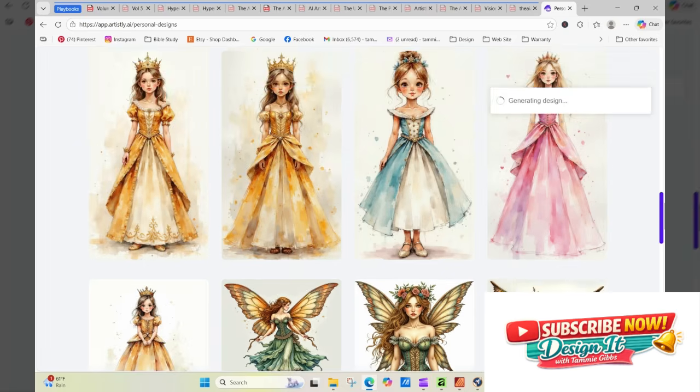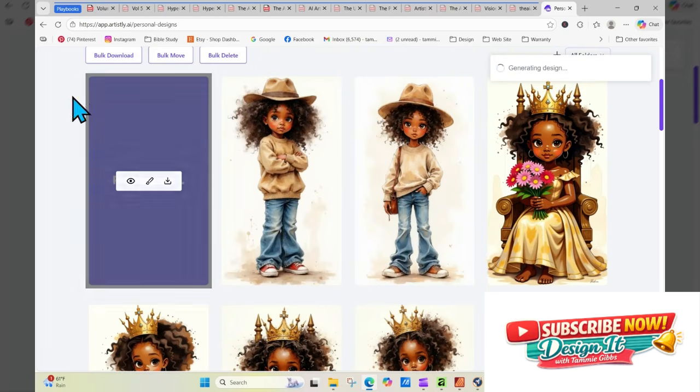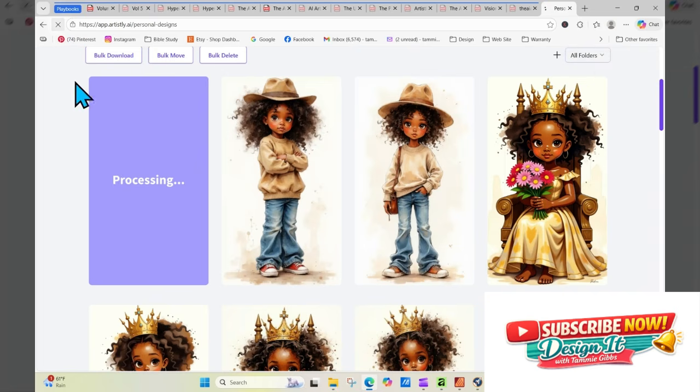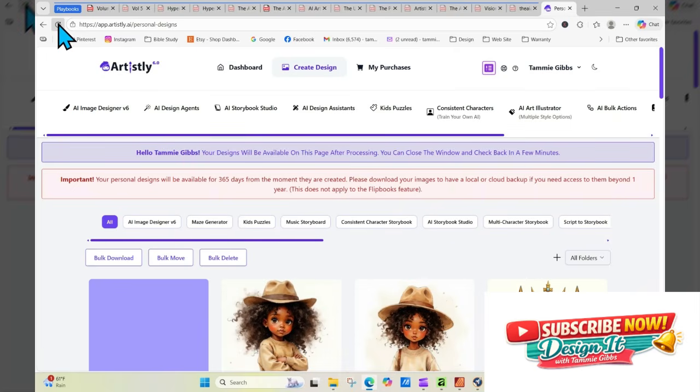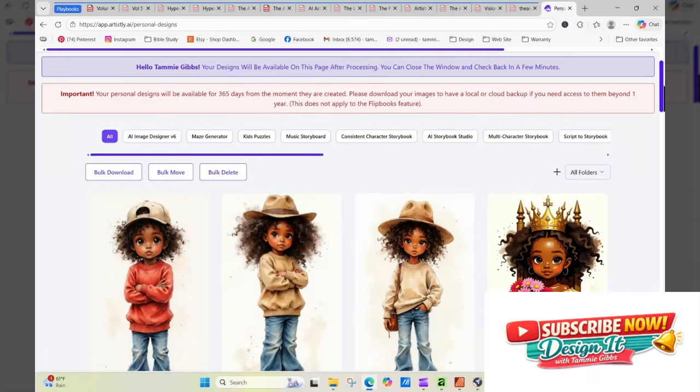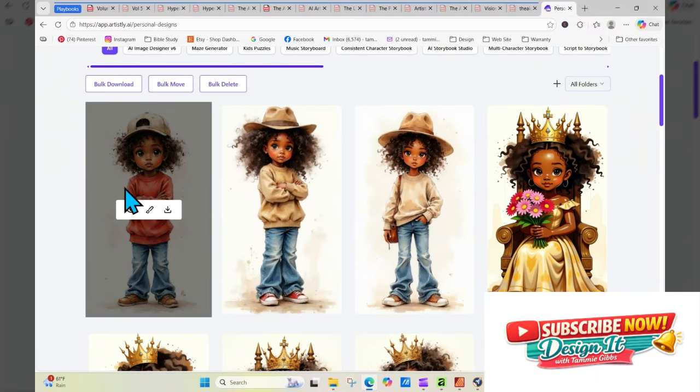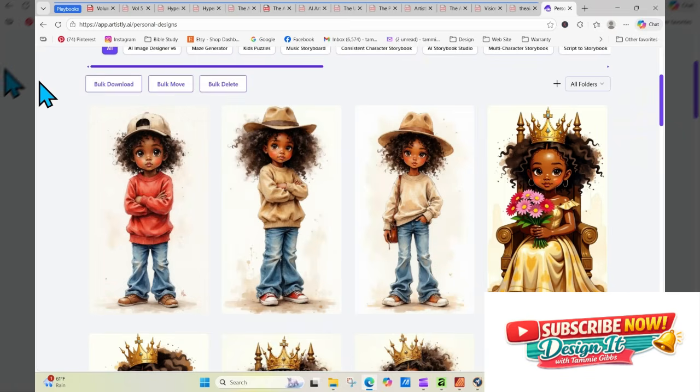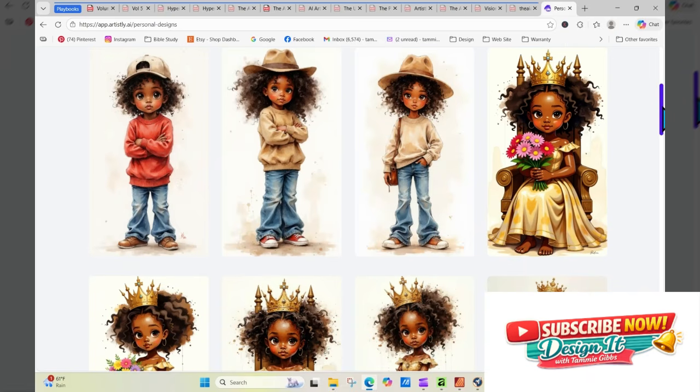So you'll work with creating the variety through your prompts. So now we've got a different little girl. They're similar in style, but they're not the same little girl. Her hair is a little different. So look how cute.